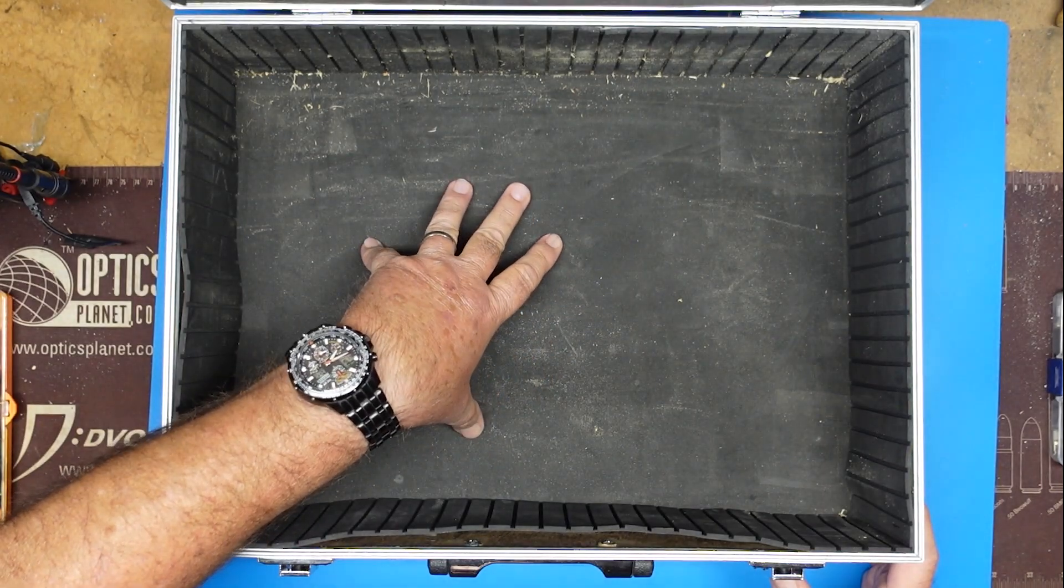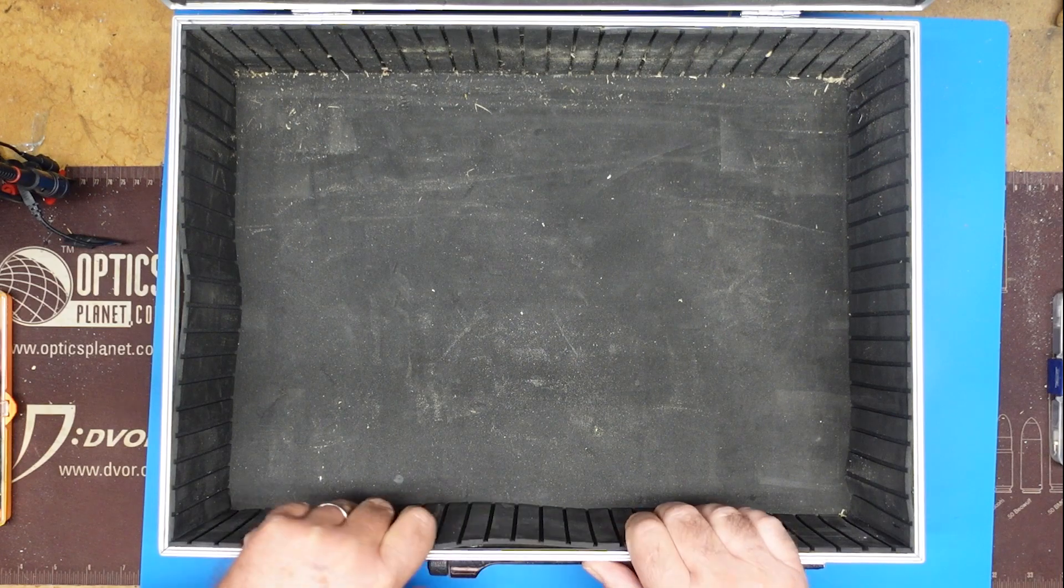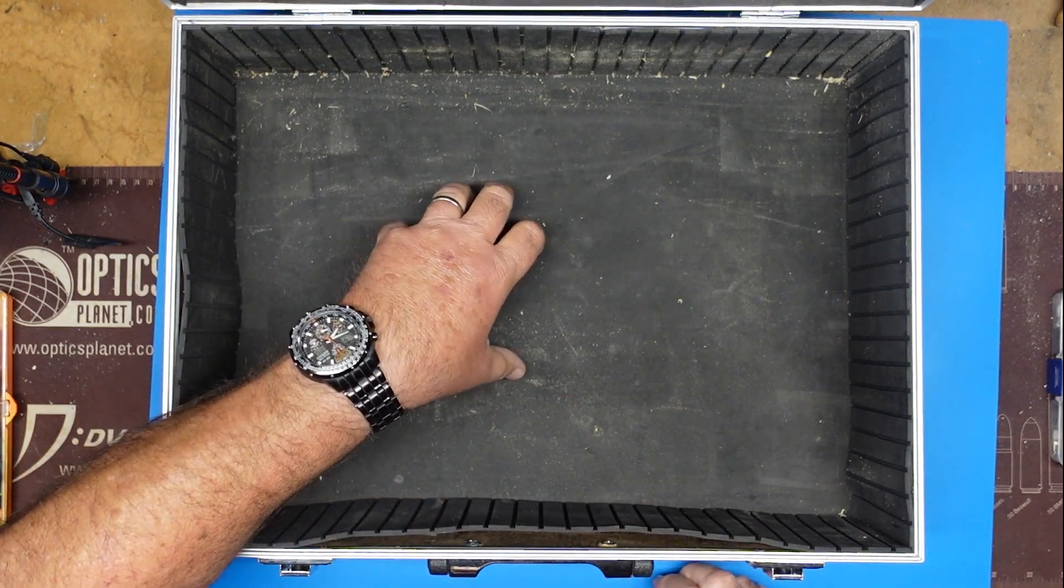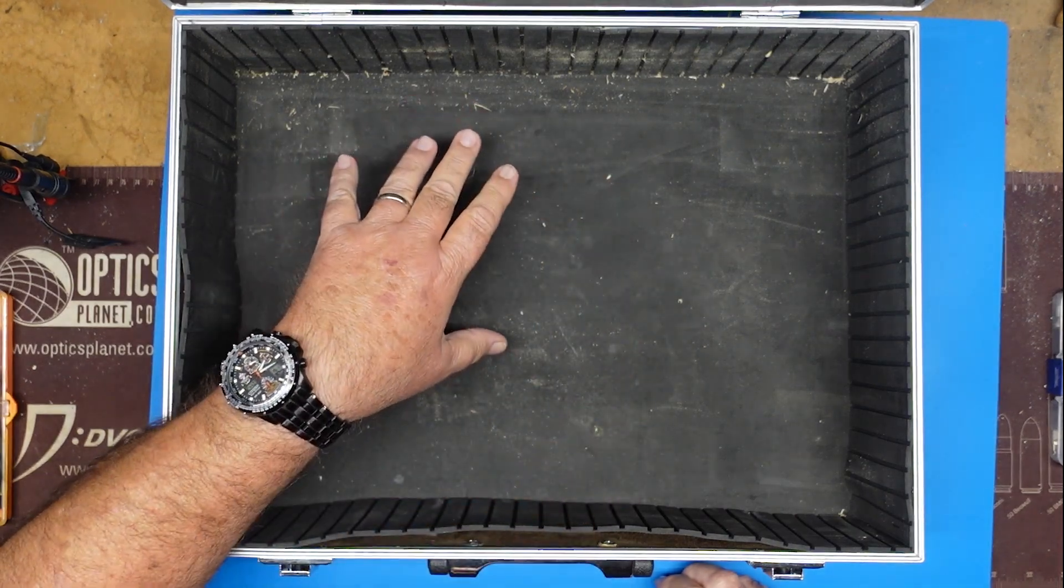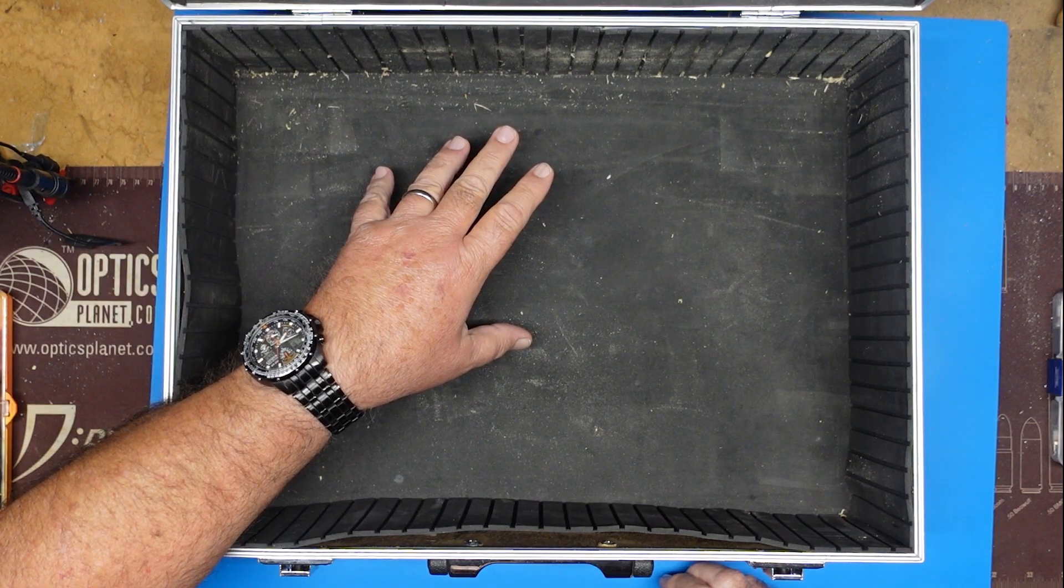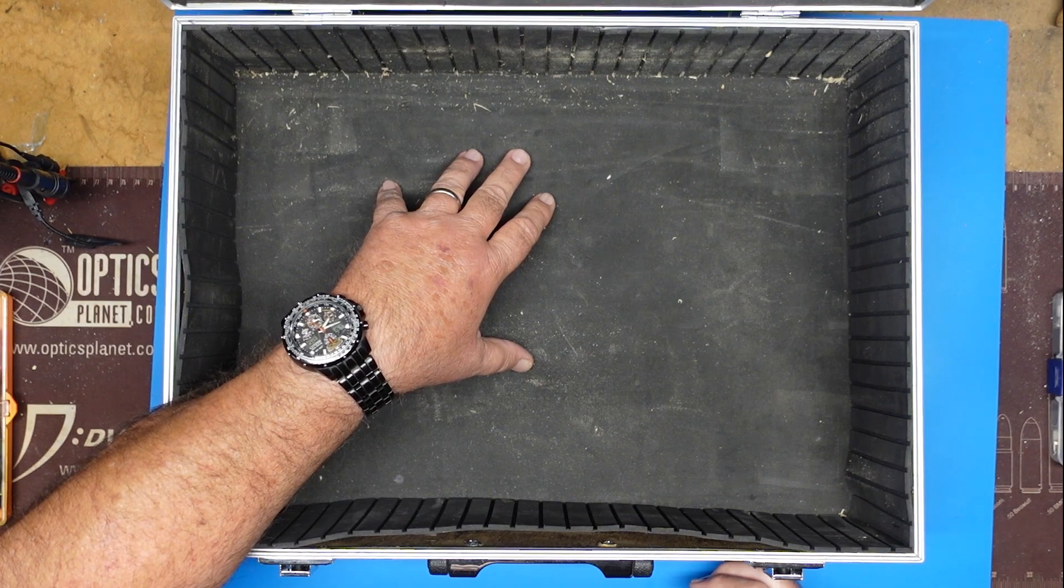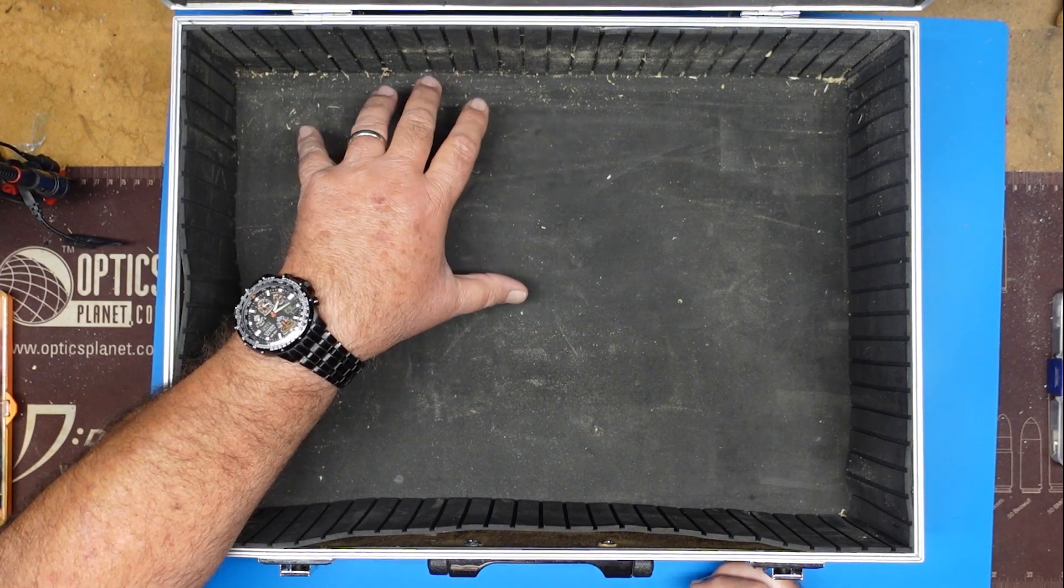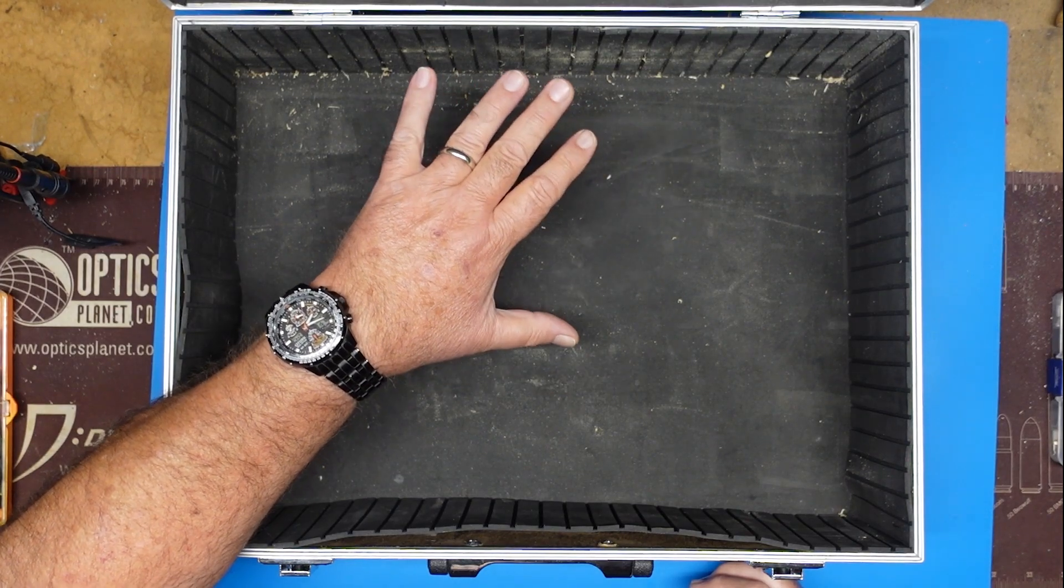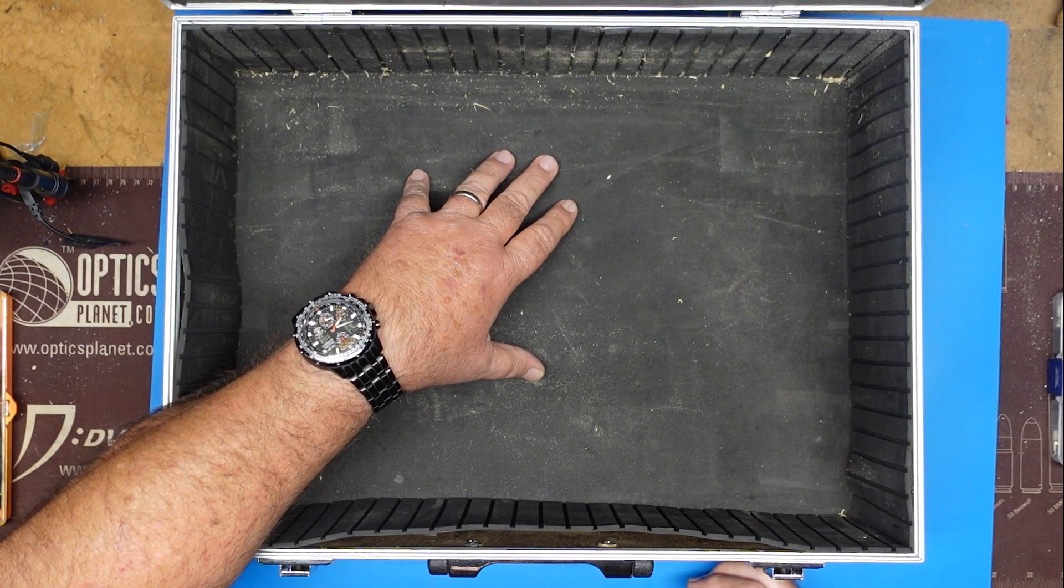What I want to do is fix the inside of this case so that it can hold my IC706, tuner and a battery, potentially a solar charge controller, and extra power pole connection. I don't have a charge controller at the moment for my solar panel, so we're going to skip that part. Let me walk you through what the build is going to look like. Let's get started.